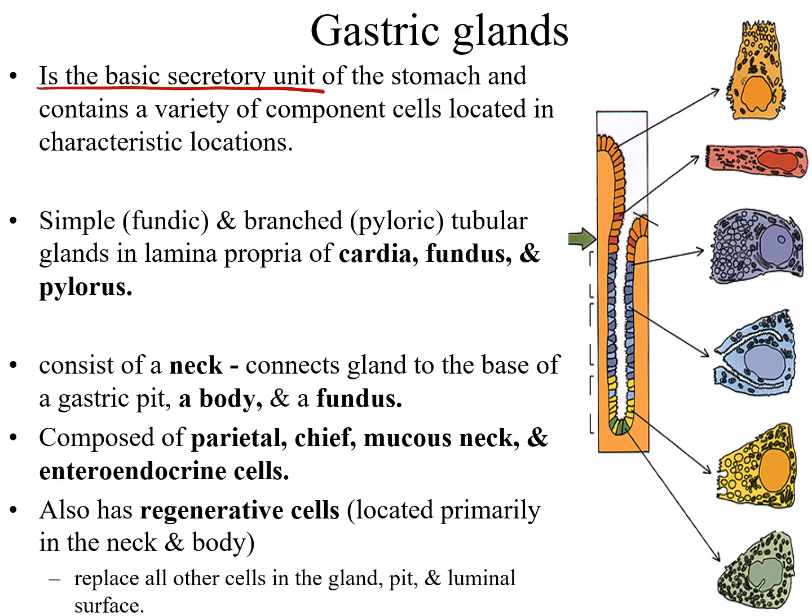Usually these glands are divided into the neck region, then we have the body, and the distal portion, which we call the fundus. And usually the opening that's found here, we call the gastric pits. Usually these gastric glands will contain different cell types. They will contain parietal cells, chief cells, mucous neck cells, enteroendocrine cells, and the regenerative cells that are responsible for the regeneration of the whole epithelium found in the stomach.